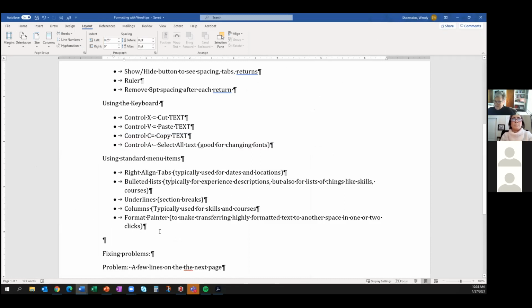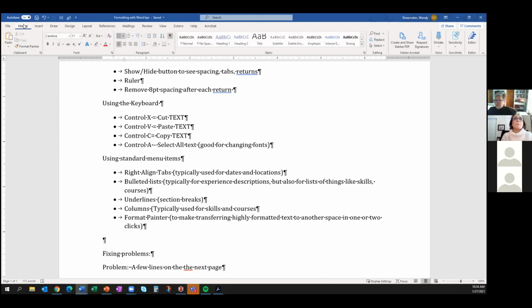So, format painter. I just did something where I had to kind of guess. If I really wanted to know that I was being consistent with my formatting, without having to check that it's 11 point font, it's Times New Roman, the tabs over here, I can use format painter. Format painter is right here, under cut and copy.